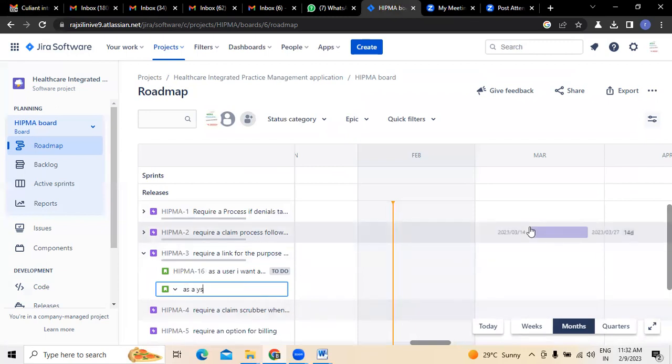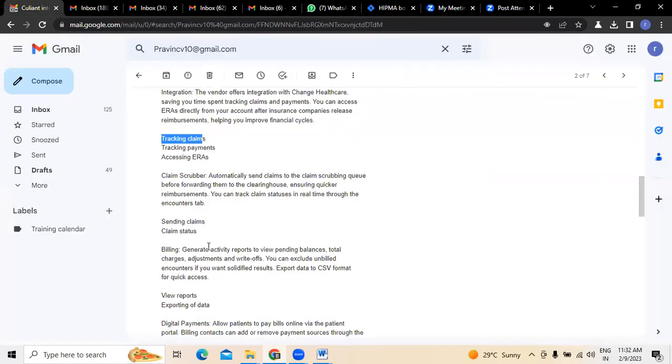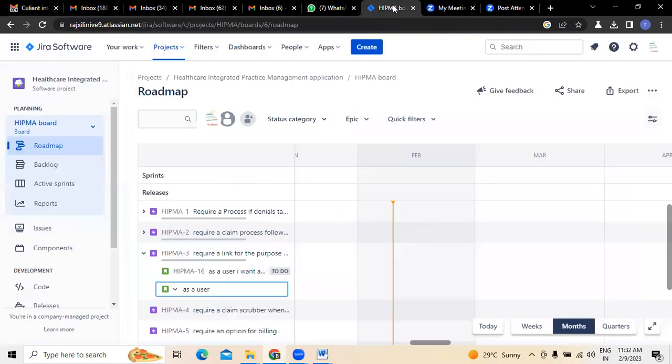As a user, please do remember, user may be anyone. Whoever is using that particular functionality, we call them users. Please do remember this. So as a user, what do we require? Tracking payments.